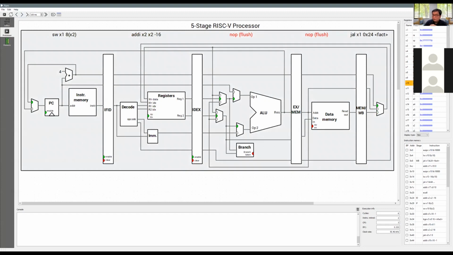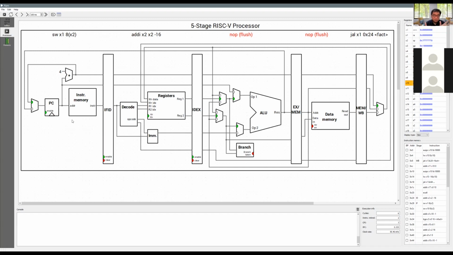It's just a reference. You can find the contents of the register file here. But remember that this 5-stage pipeline processor is different from what we are learning in this course, because we implement just several RISC-V instructions.